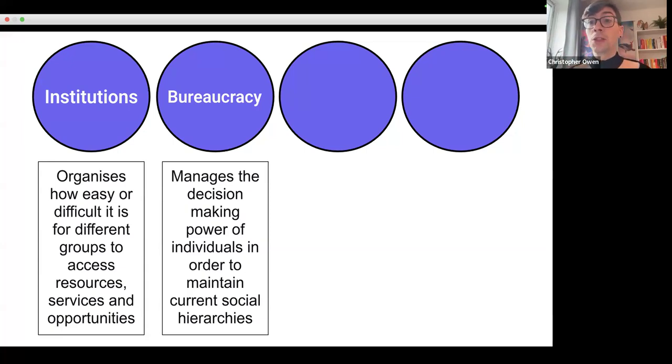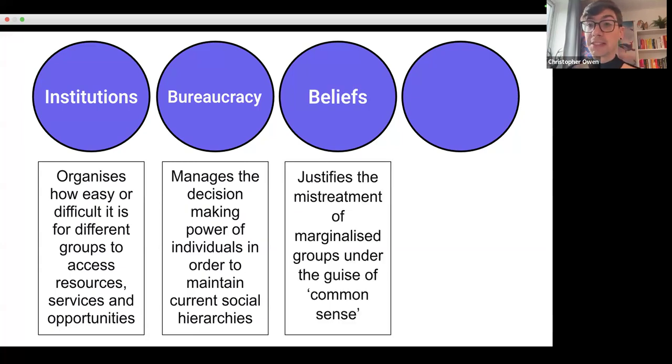Who do you fight? What do you do? Right? It'll be a lengthy, complicated, difficult appeal process. And some students do it, and they do manage to get something sorted out sometimes. But it's all self-advocacy. It's a fight. And it's a fight not against a person, but a system. It's complicated. The third is beliefs.